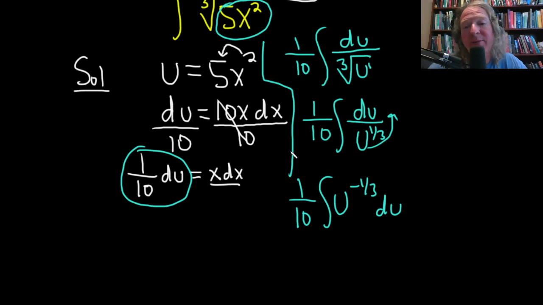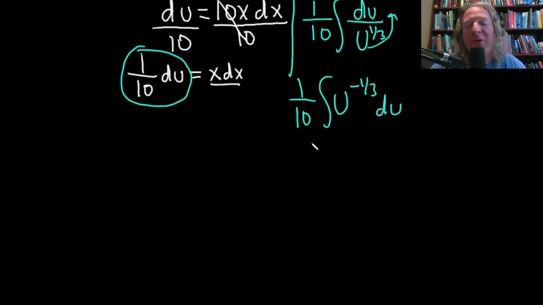And so now we can apply the power rule. The power rule says that we take 1 and we add it to the exponent. That formula always works as long as that exponent is not negative 1. And then you divide by the results. This will be 1 tenth.